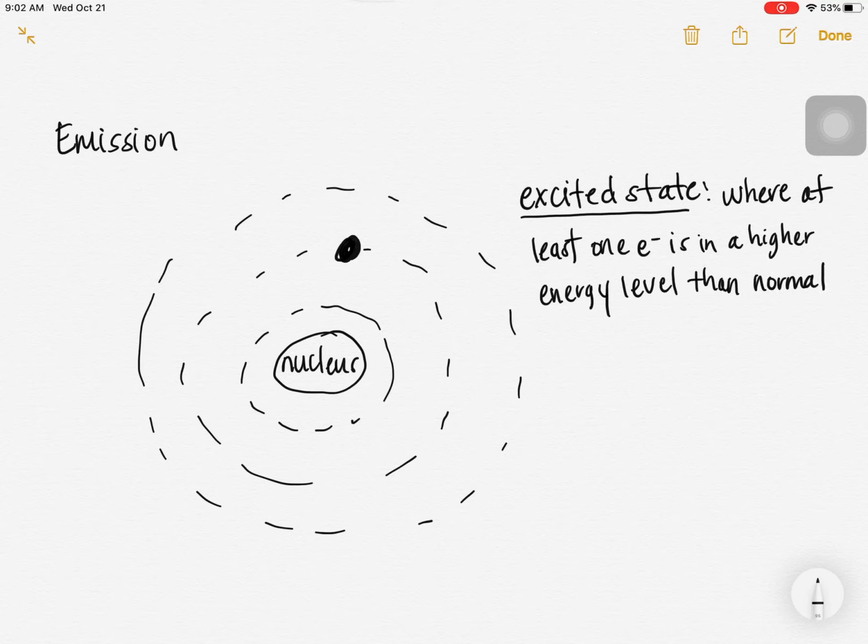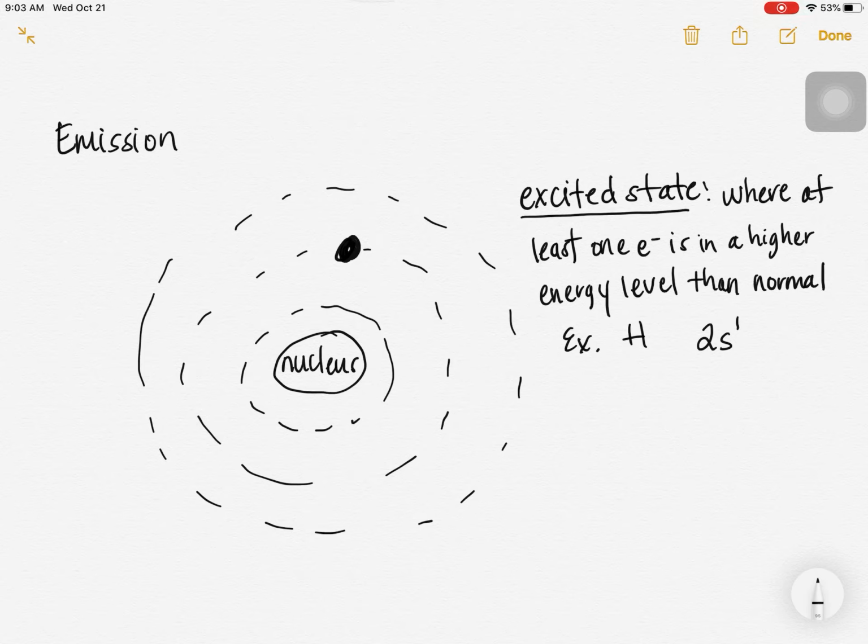Okay, so we know that if this is hydrogen, hydrogen's configuration should be 1s1. That's its ground state. But looking at this picture, hydrogen's 1 electron is in the second level. So maybe in this case, hydrogen's configuration is 2s1. That's not the normal electron configuration because it's in a higher than normal energy level. So in this case, hydrogen's electron being in the 2s would be considered an excited state.